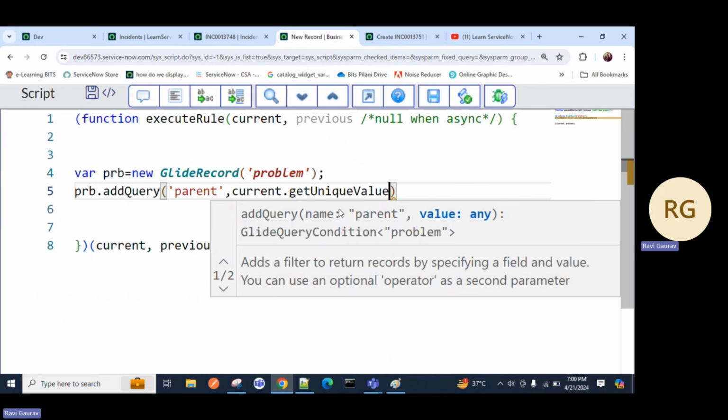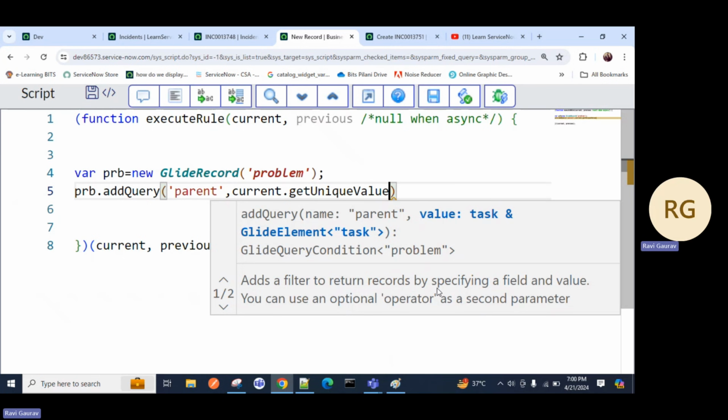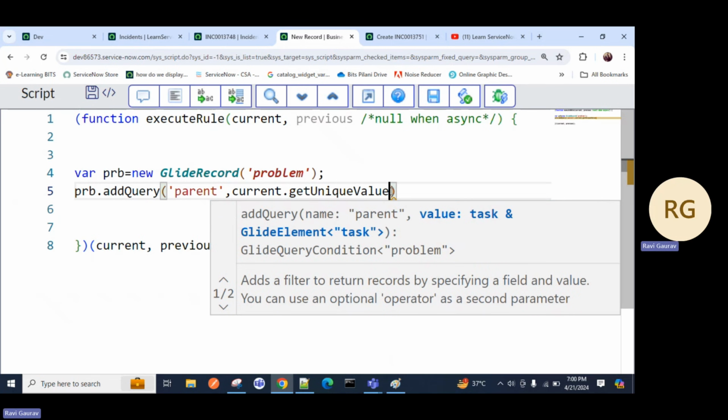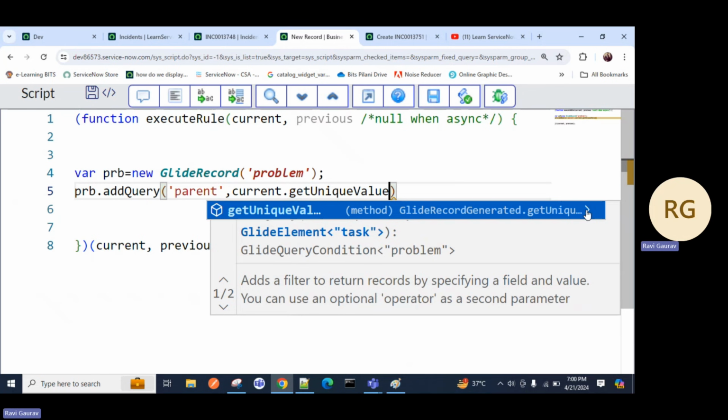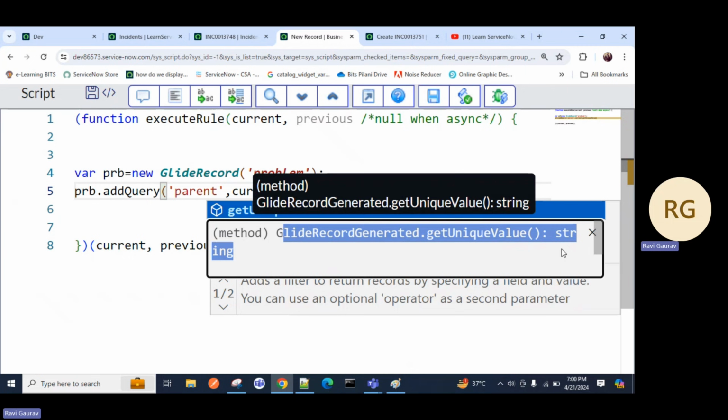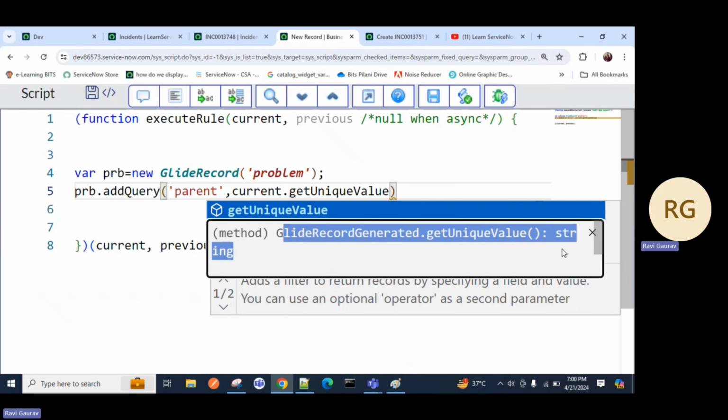What is it giving you? If I click on this, add a filter by specifying a field name. Oh, I'm so sorry. I have to make it a little smaller, guys. Click on this. See, the method getUniqueValue will return you a string. Obviously, it's going to return the string in the form of sys.